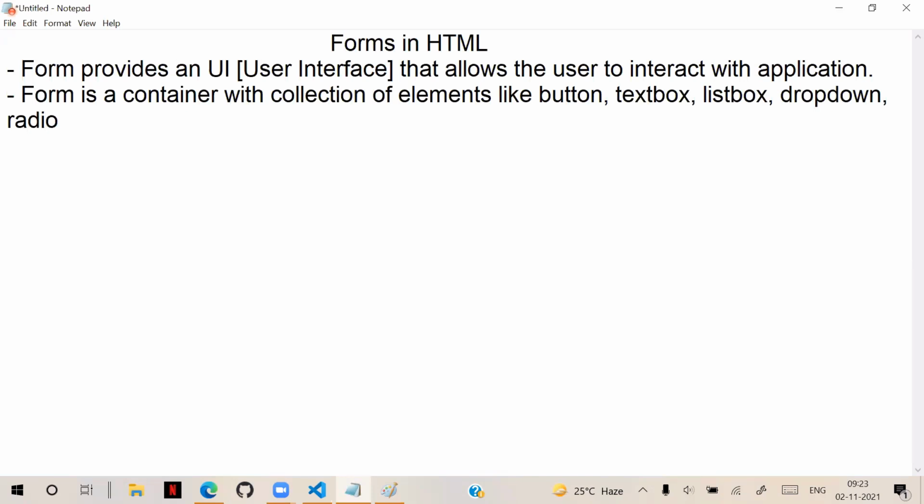You will learn about them. So a form is a container, and this container contains a collection of several elements inside it, like buttons, text box, check box, list box.